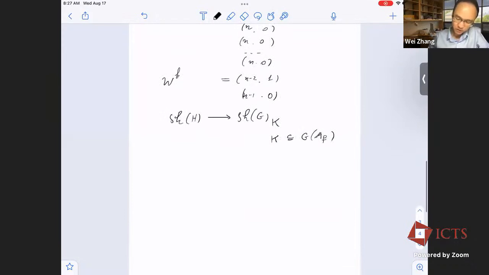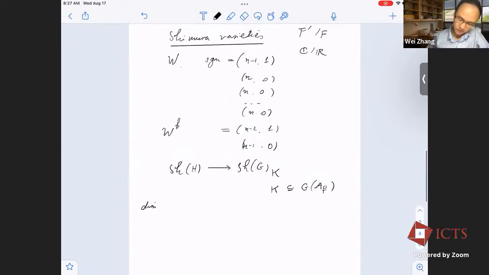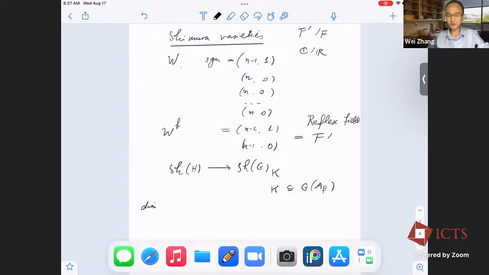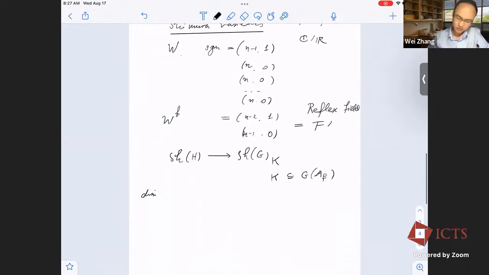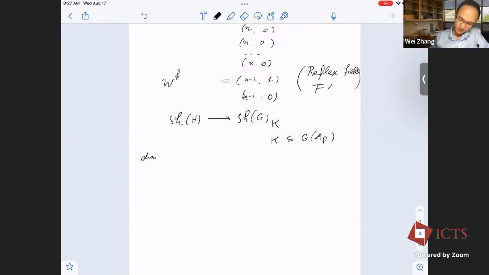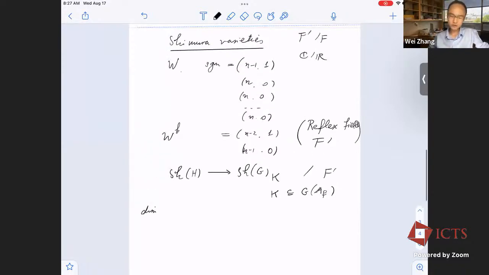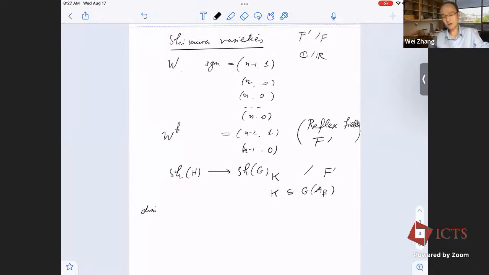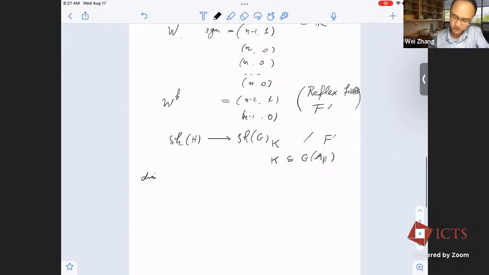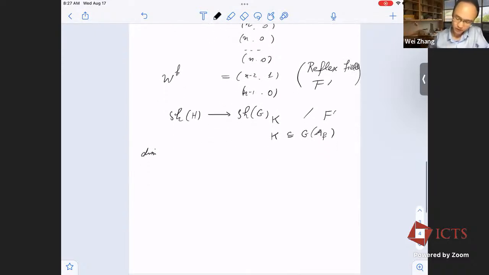So recall G is actually the product, so the dimension of the Shimura variety, and also the reflex field. The reflex field is actually F prime. Well, I didn't really tell you the Shimura data, but in this case, there's essentially only one way to do it. So you get a reflex field in its quadratic extension. So I have this embedding of varieties over F prime. Perhaps when n equals 2, the reflex field might actually be smaller, but anyway, let me just pretend everything is over F prime, this quadratic extension.